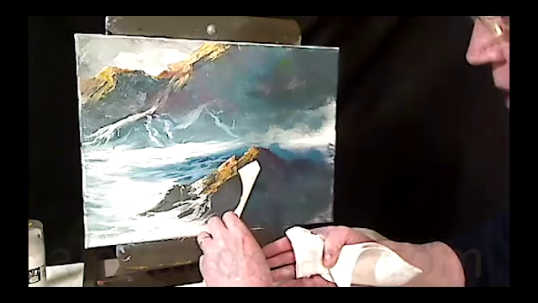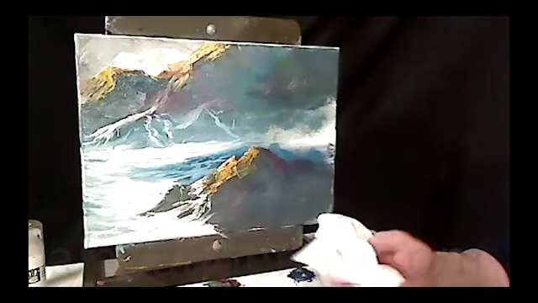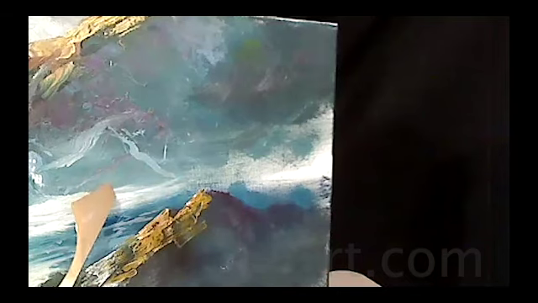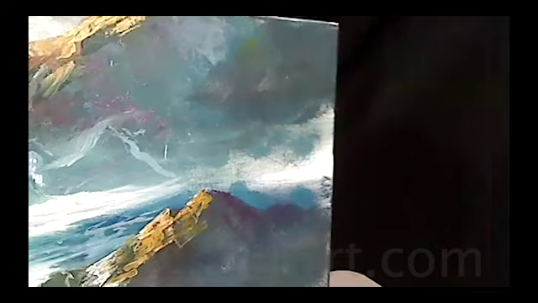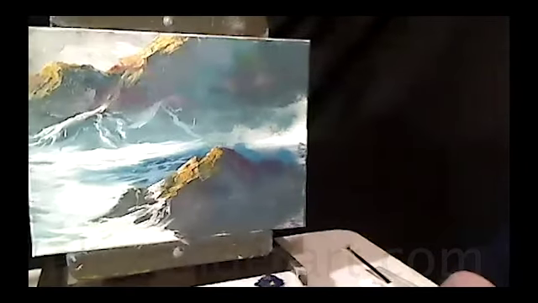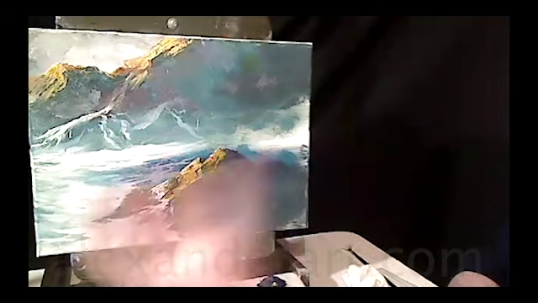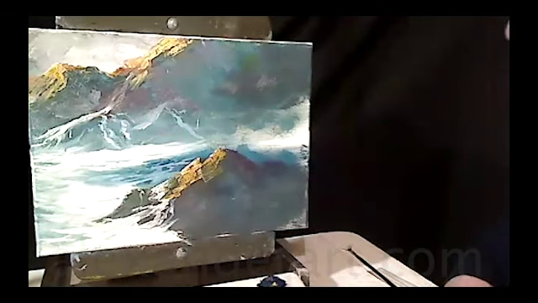This is where, now the paint's thicker. Let me see if I can get the camera up so you can see that. This is what you want. You want it thicker here and less thick back here. Now if that does get thick, you can scrape it off in a little bit, but keep it thicker here, a little bit thicker there, a little thick there, real thin as you go back further. That'll give you a lot of depth. And don't let me mislead you. When I say thick, I don't mean like a quarter of an inch off the palette, the canvas. Could be, but I'm not saying that.